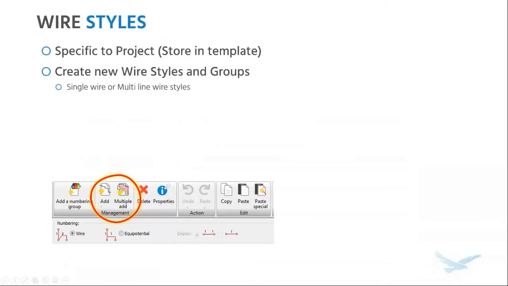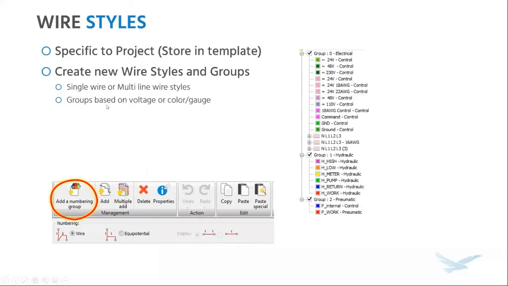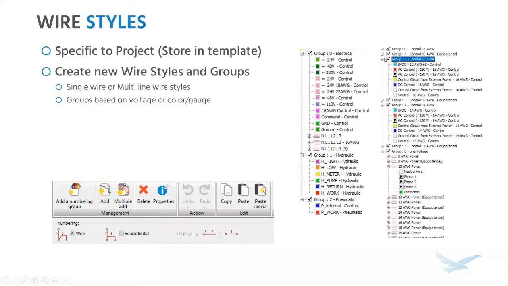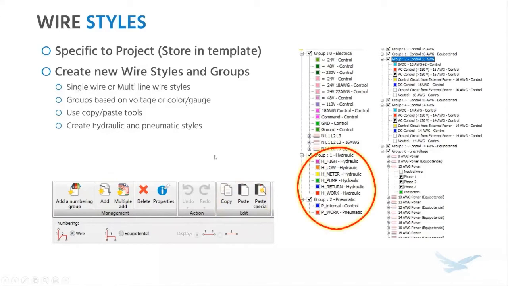You can create groups in which to put these wire styles. In the default ANSI and IEC template, these groups are voltage-based, but I've also created templates where these groups are based off of gauge and color. So if you have 10 gauges with eight colors across them, that's about 80 wire styles — put them in appropriate groups so you can easily find them later. Creating 80 wire styles is not fun, which is where the copy-paste tools might be handy. You can use this to copy individual styles or an entire group full of many styles in the same project or across different projects. You can also create hydraulic and pneumatic styles as well — the symbol library already comes with some hydraulic, pneumatic, and P&ID symbols.